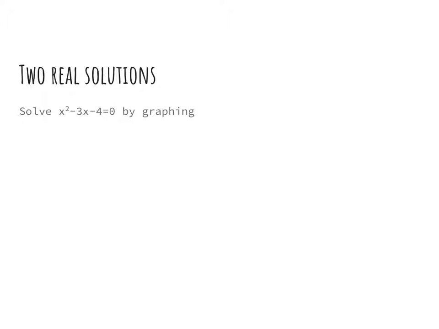So now we're just going to go through some examples. First of all, we're going to do 2 real solutions. We're going to solve x squared minus 3x minus 4 equals 0 by graphing. So what we're going to do is on the calculator, we go y equals, and then in y1, we're going to type just this side in. We don't care about the equals 0. So just type this into your calculator. Make sure you've got the standard viewing window by using zoom option 6. And what you should notice is the graph looks something like this. That's roughly what it looks like. So you'll notice that we have 2 solutions that we're going to have to find.